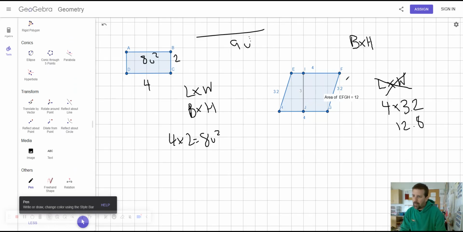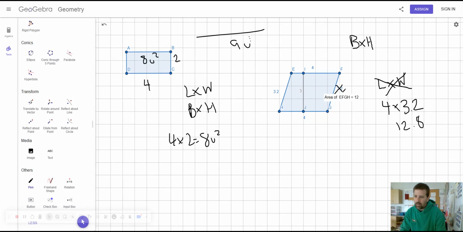So this is a little different. I'm not using the side length. Side length will help me with perimeter. It does not help me with area. So in this case, the base is 4 times the height, which is 3, not the side length. If you use the side length for a slanted parallelogram, you're going to get the wrong answer. It's wrong, okay? If your parallelogram, wink, wink, wink, is a rectangle or square, well, the height and the side length are the same, so it's not going to matter. But here you can see if I do 4 times 3, that equals 12 units squared. And that works perfectly, okay?